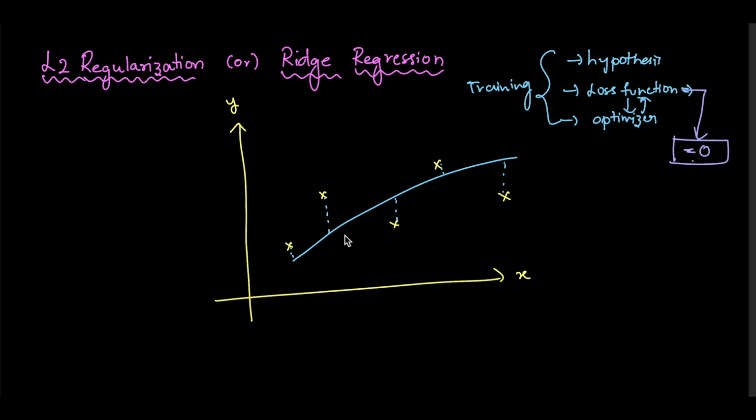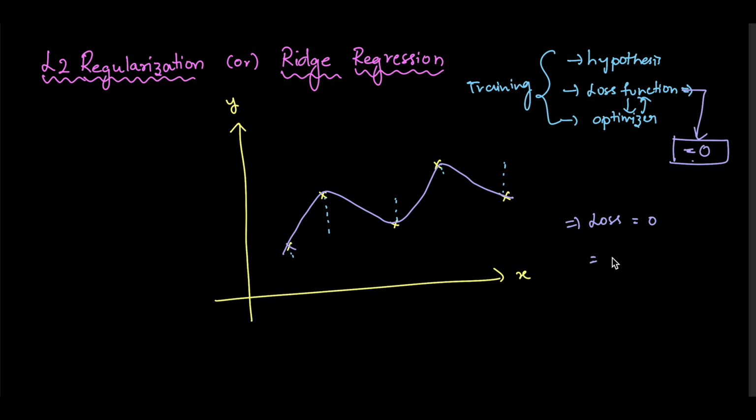So when will we say that our model is overfitting? When we have some hypothesis like this, right? Let's say my hypothesis is touching each and every point that I have. If my hypothesis is like this, then what will happen to the loss? Obviously, my loss will become zero on the training data, right? Why is that? Because it is touching each and every point, which means that the actual value and the predicted value for these points are equal. If both are equal, then the loss will be zero.